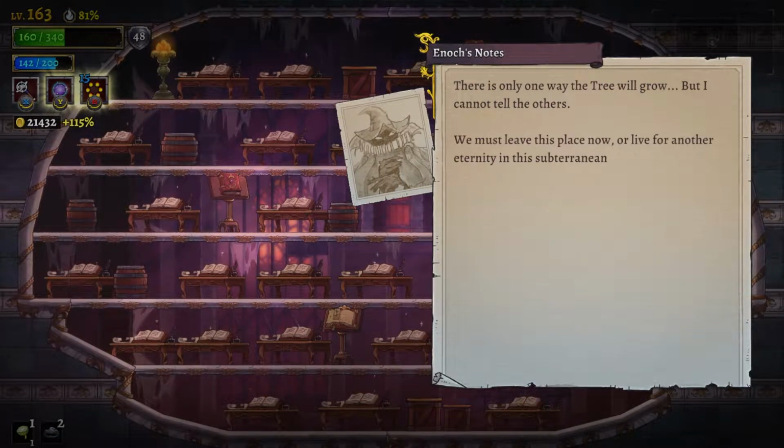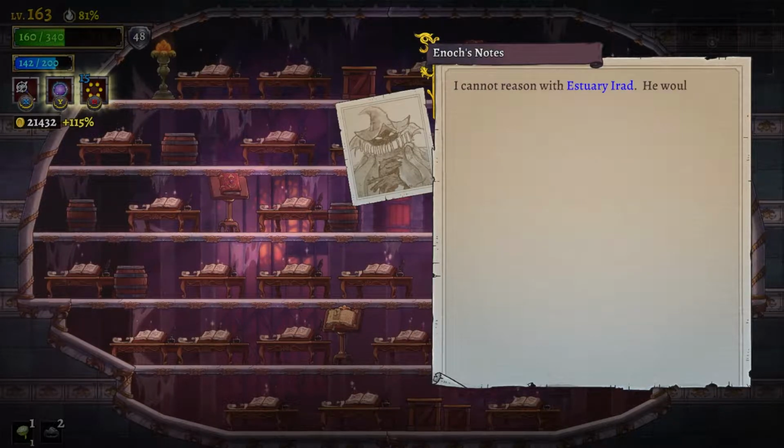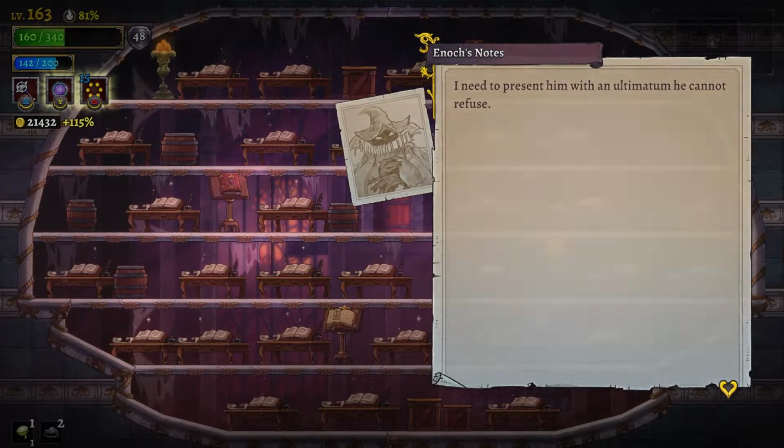There's only one way the tree will grow, but I cannot tell the others. We must leave this place now or live for another eternity in this subterranean wasteland. I cannot reason with Esther Irad. He would rather kill us all than return to his king empty-handed. I need to present him with an ultimatum he cannot refuse.